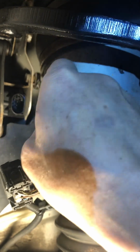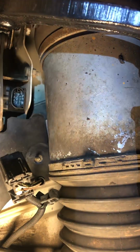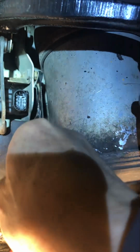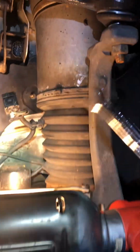So install is the same way, okay? Install the back one first. Then install like this. See? You can reach it, but to put it in, you've got to be patient. It might take a few minutes to get this on the thread. Then you can use the wrench to tighten it, all right? That's the whole thing. You don't have to remove this whole thing, all right? Saves a lot of time.